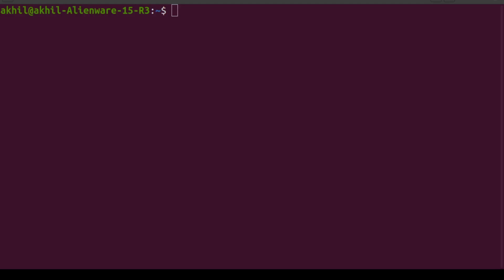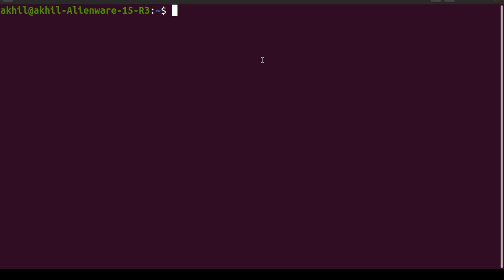This is the second video of the Google Scraper series where we're going to be scraping some results from google.com. In the first video we had seen the diagram on how we're going to approach this project, and in the second video now we'll start writing the code. As you can see my terminal on your screen right now, if you're on Mac using terminal, or on Windows using PowerShell, or on Ubuntu using terminal, it doesn't matter, the commands will be the same here.